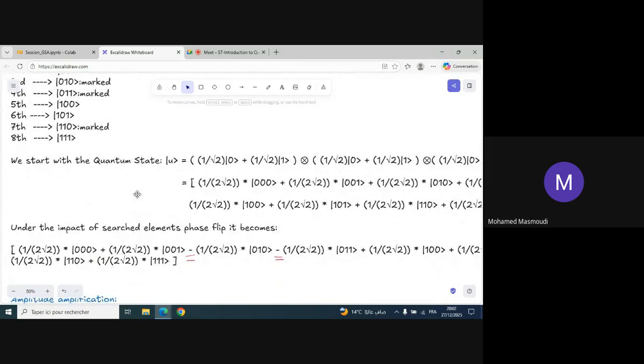And this is the input بتاع الاوراكل face flip oracle بتاعنا.